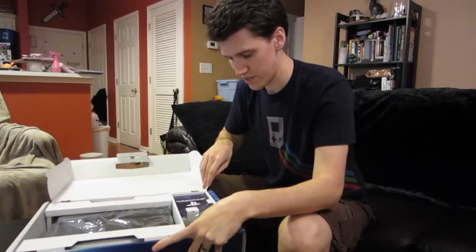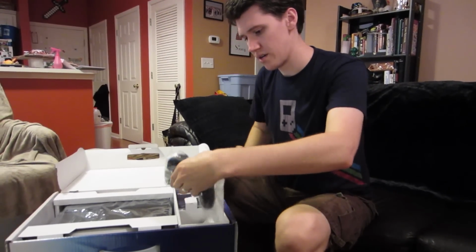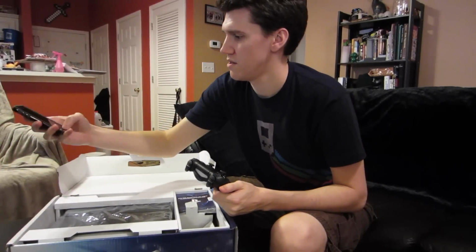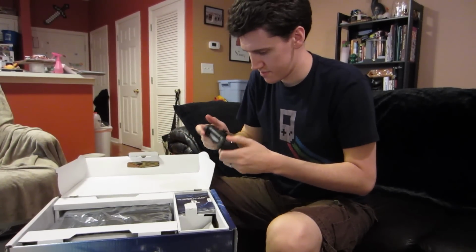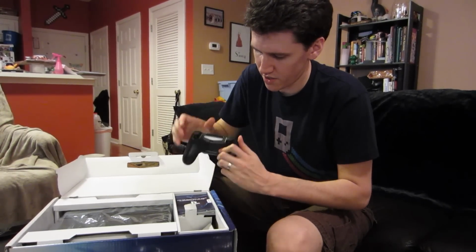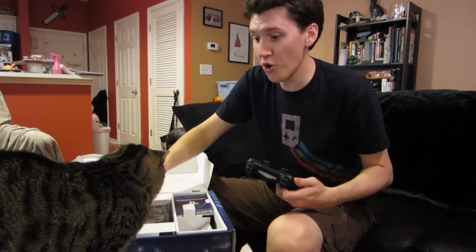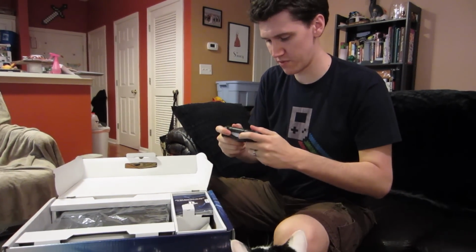So this is actually laid out really nicely. I like it when the packaging is good. So we have our controller here, our DualShock 4. Make sure that doesn't go off again, if I can. And this is neat. It's even got these little protective covers on it, which I'm going to take off immediately. In fact, I just took it off because those would get really annoying. And the cat's like, ooh, something to choke on. That seems great. So this is neat. It's been a while since I played with this.